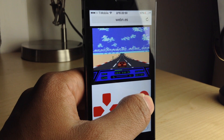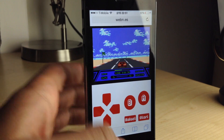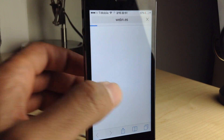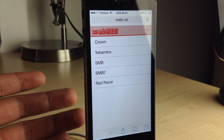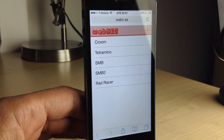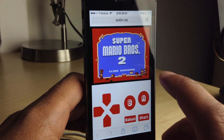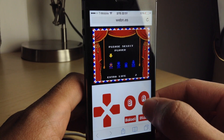You can play NES games directly in Safari, just like you would browse a normal website or do a Google search. You can just browse to Web N.E.S. and play an NES game. So if you want to try this, all you need to do is head over to web n.es, link your Dropbox account, load up your game, and start playing.